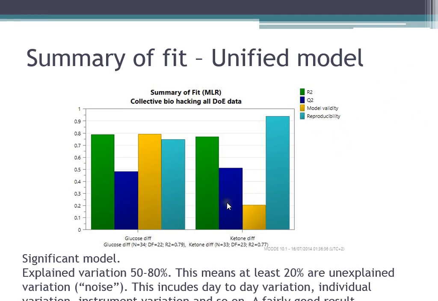The cross-validation is lower, because you remove some data points from the model, so it becomes weaker, and then you predict these. So it's a smart way of internal validation of a model. The real value is probably somewhere between these two.